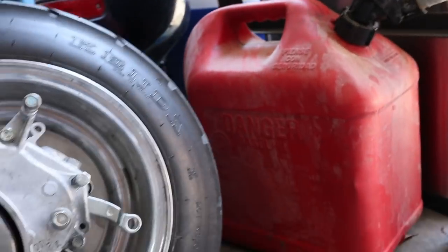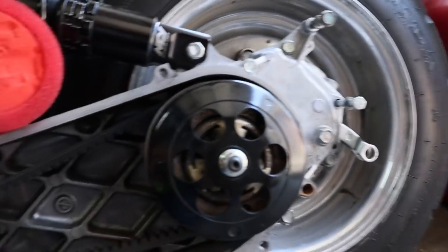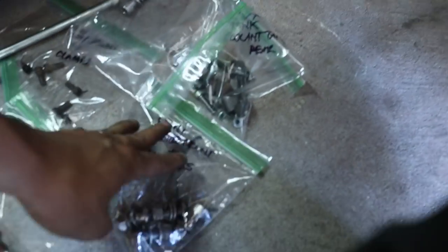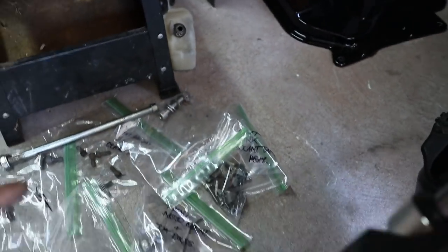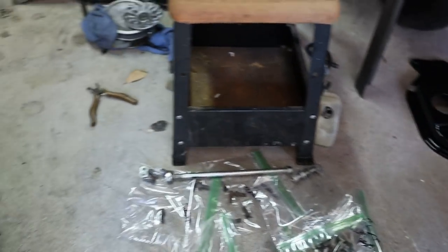I will get to a little bit of polishing on the back wheel and stuff like that, maybe a little cleanup under here. Now here are all the screws and bolts, and they're all labeled in little bags so I know what goes where, because the problem with this build is that as soon as I get the frame back, I have to put it back together right away.